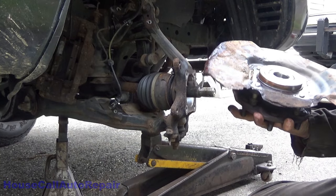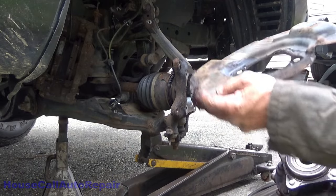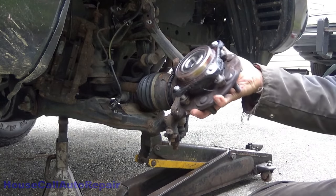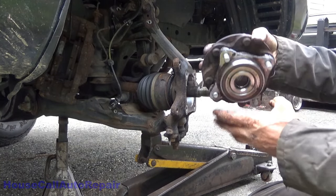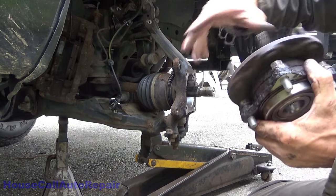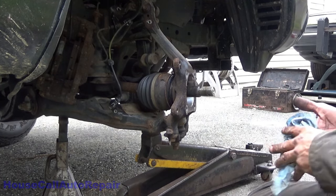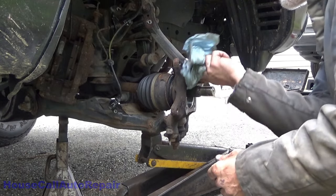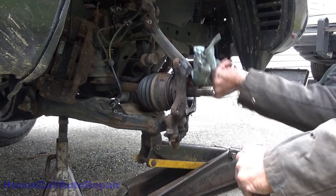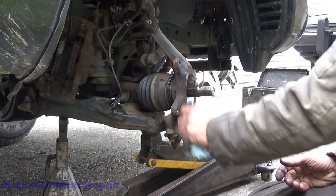Assembly off, ABS sensor ring in the back side of the bearing, crusty backing plate, and the old sloppy bearing. That can't be. It's like somebody replaced this. It's new or something.